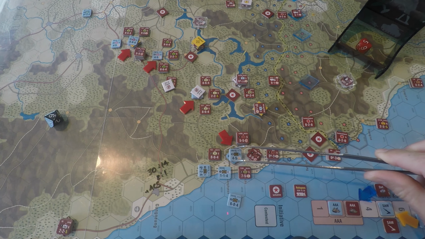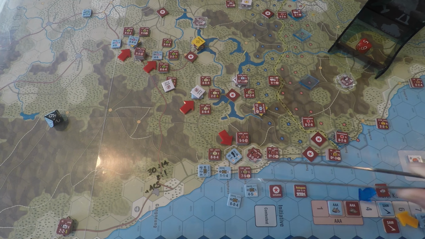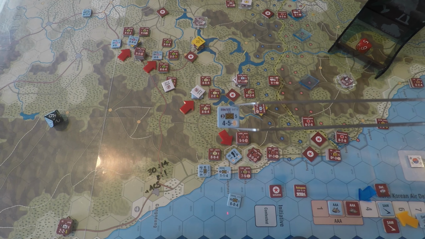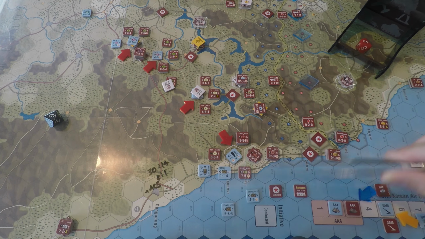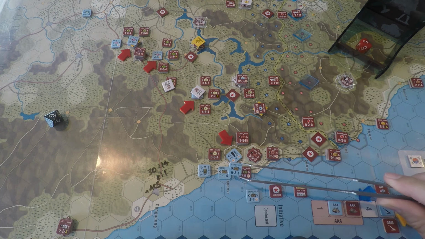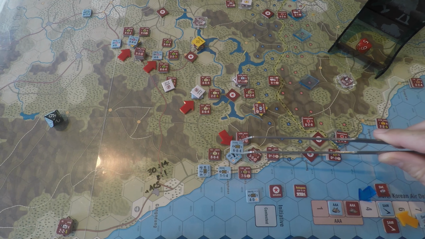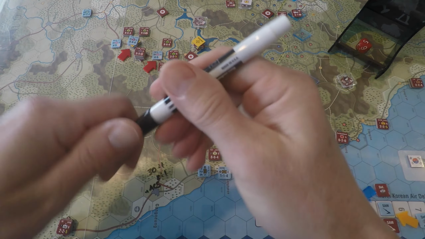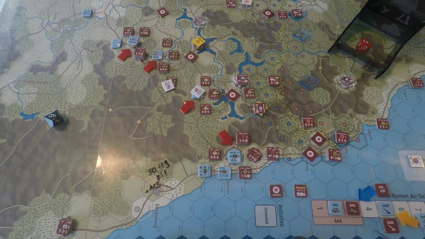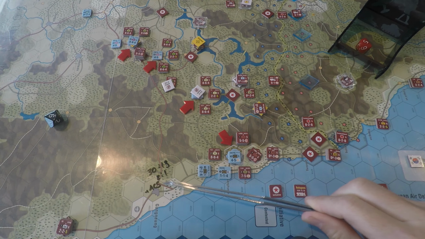So these guys have an ER of 1, and then you can only defend with 4 stacking points. So that guy is 3 stacking points with 5 defense. This guy is 2 stacking points with 8 defense. So I'm going to choose him, and then I can only do 1 MSU. I was doing 2 MSUs, so that would be, looks like 9. All right, so 9 defense. Let me change that. Actually, let me see. I supported it with headquarters, so that's 13. So honestly, it doesn't change anything. I would have to get up to 39 to get 3-to-1. I can't get 3-to-1, but I can get 2-to-1, but I have +4 column shifts.